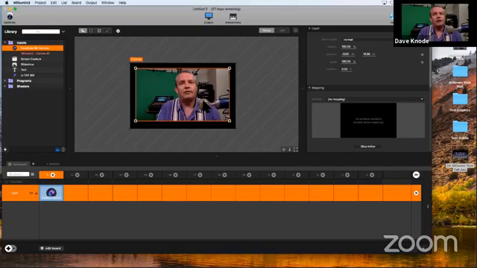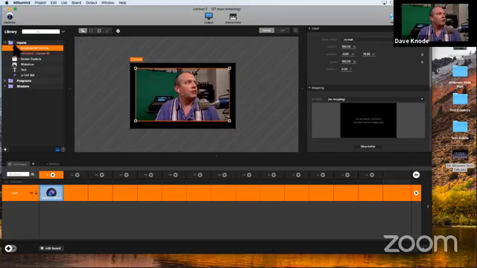So if you have a decent sized machine, I wouldn't try to run this on an Intel GPU on the motherboard Mac Mini. But if you have a decent MacBook Pro or an older Mac Pro, especially a new Mac Pro, you're going to be in great shape.